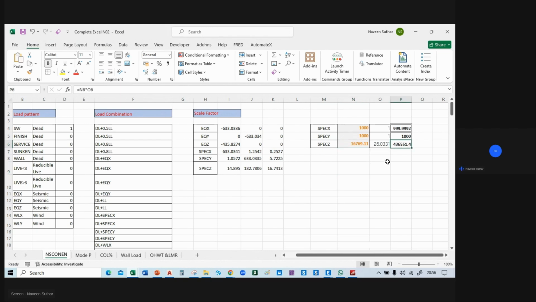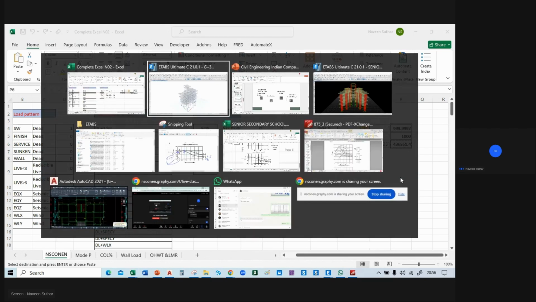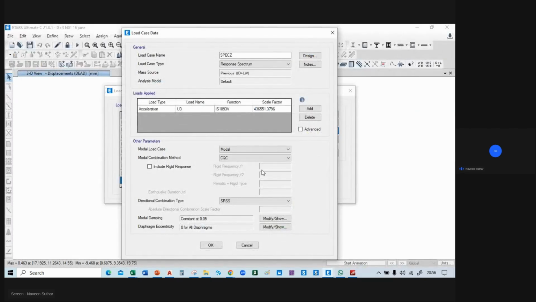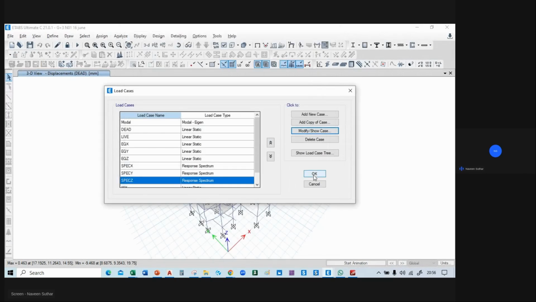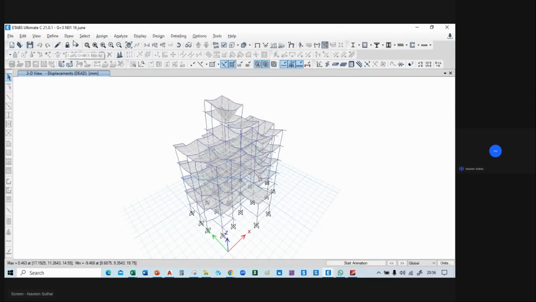So there is a mistake, I think. There is a big mistake. Copy this and paste here. And okay, and we will run this again.